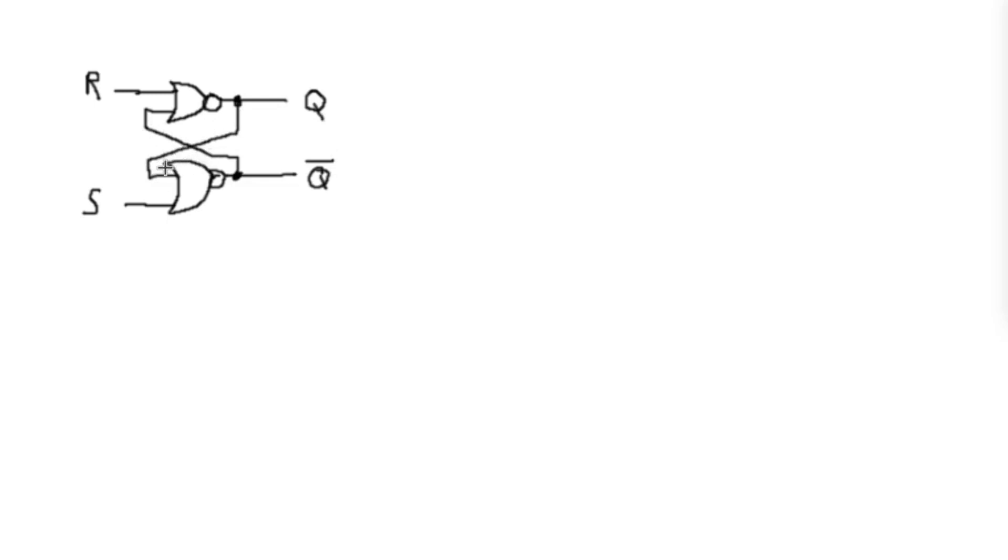So the principle is fairly simple. Q is going to be either 1 or 0, depending on what state you put it in. If it's a 0, you can change it to 1 by pulsing S, and it will remain 1 even if S goes back to low. And then you can set it back to 0 by pulsing R, and it will remain 0 even if R goes back to 0. So it is a circuit that remembers.